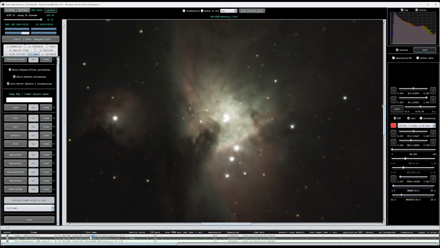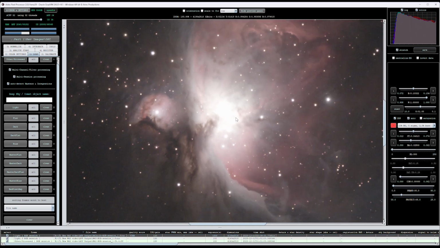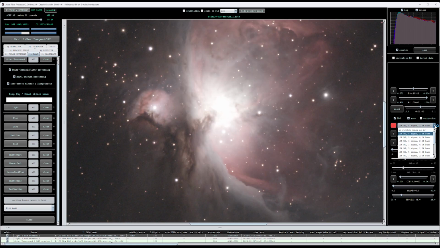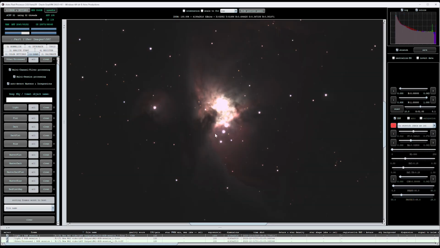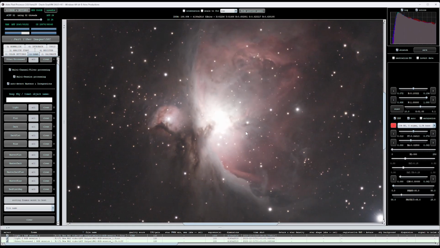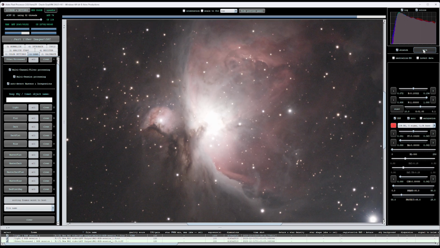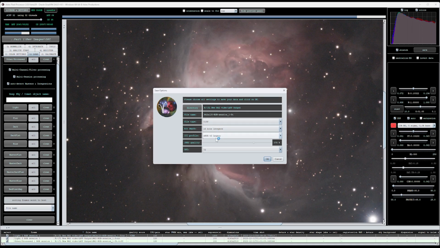Now we'll do the same procedure with the 120-second master frame. As before, we can see that in the unstretched view the core is blown out. Once again, choose the 10% BG option from the list. I think this looks pretty good, but we can drop down one more to the lower option, which is 0.0% base, to brighten the nebula a little bit more. Now save the image once again as a 16-bit TIFF file.